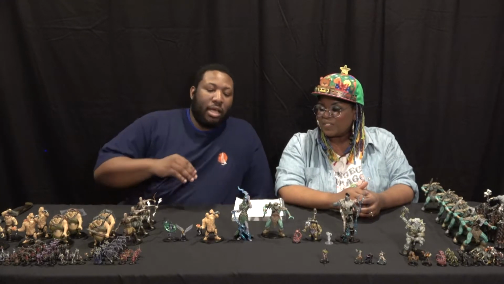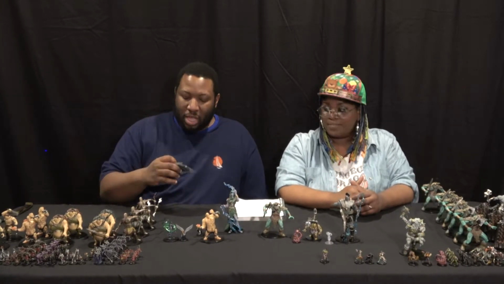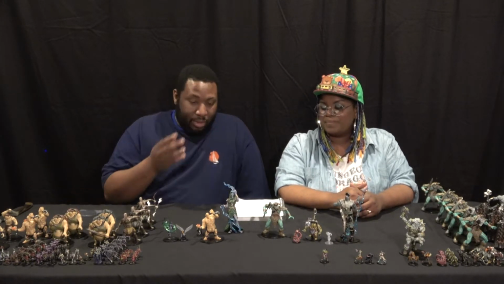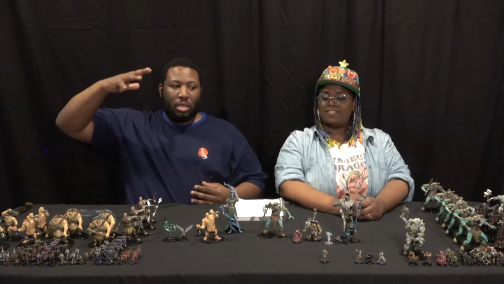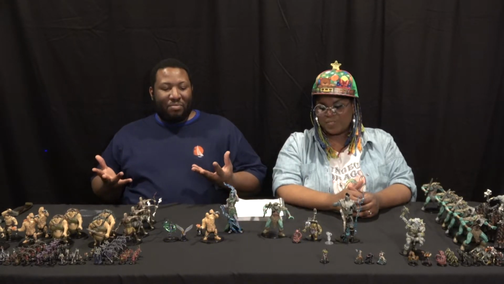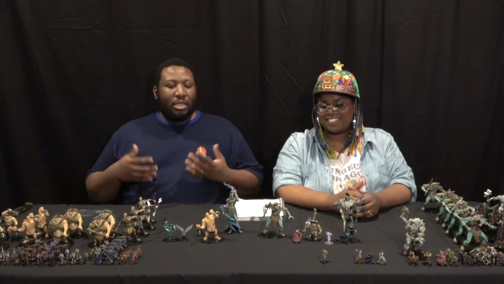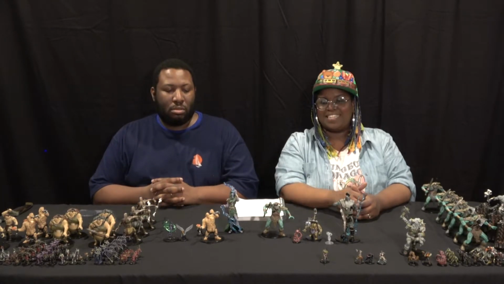All right, going to my next one, I have to go with the Storm Giant lady, whose technical name is Storm Giant Quintessent. Almost all the Storm Giants have this cool aesthetic with the thunder stuff around them, but for her, it just looks so elegant and she looks beautiful doing it. Her dress is flowing, she has armor pieces on her, she's cloaked a bit, she looks like she's doing it with ease, and she's just all powerful. That's awesome.